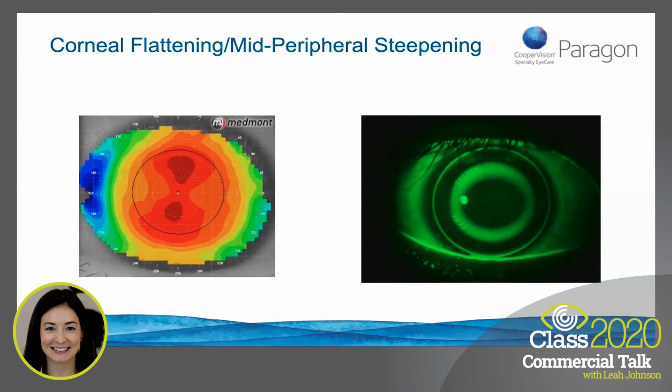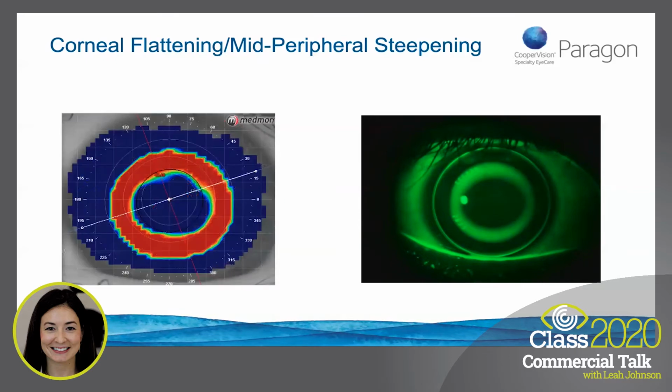So changes begin to happen rapidly, within even minutes to a few hours. However, if it's a decent night of sleep, about 7 to 8 hours, we're going to see more of a bullseye pattern on a post-treatment topography map. Blue indicates flattening of diopters and flattening of the central cornea, along with red, which indicates the steepening of the mid-peripheral portion of the cornea.